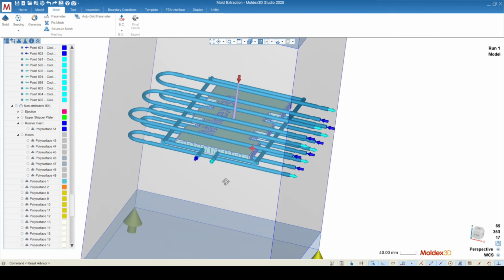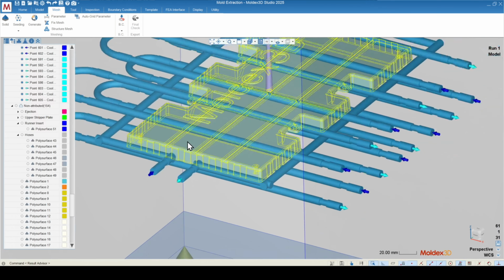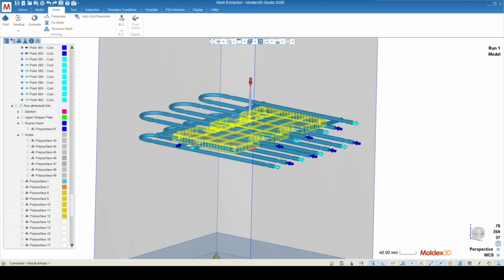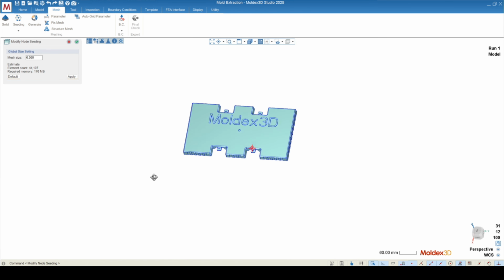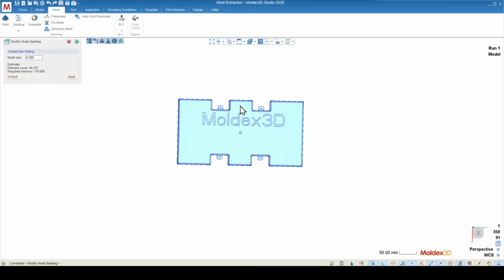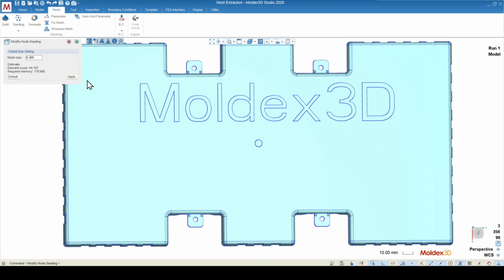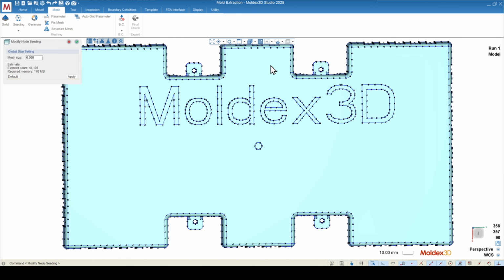Now, interestingly enough, for this mold, everything is lines except for the part itself, and I guess the mold, but the mold doesn't get any sort of meshing parameterization. All right, so I'm going to go ahead and do a node seating for the part. Use the Goldilocks method to assign the node seating here. Let's see what it gives us as a default. Apply. All right, actually the default node seating seems pretty close.